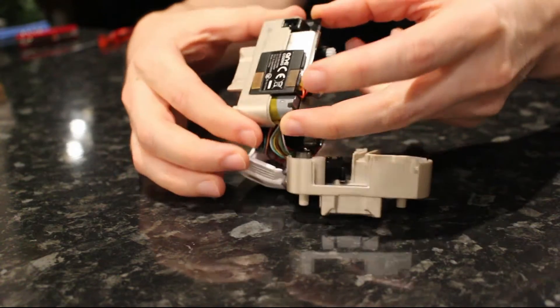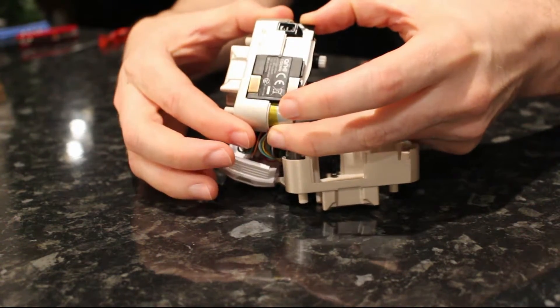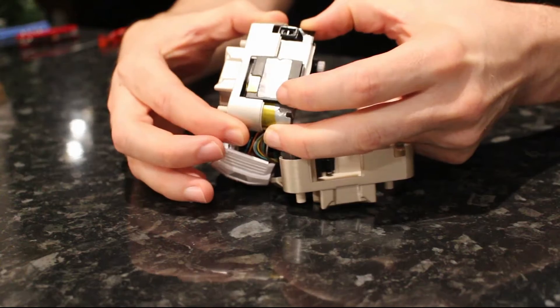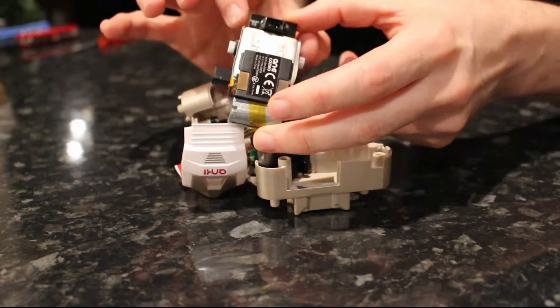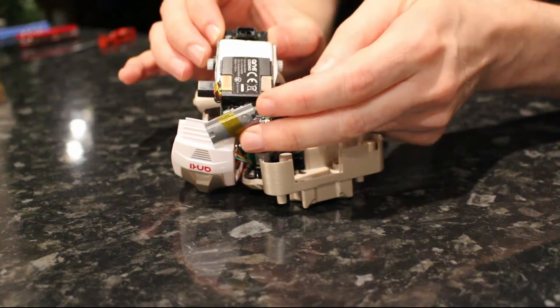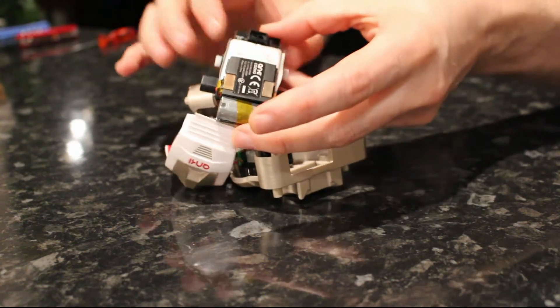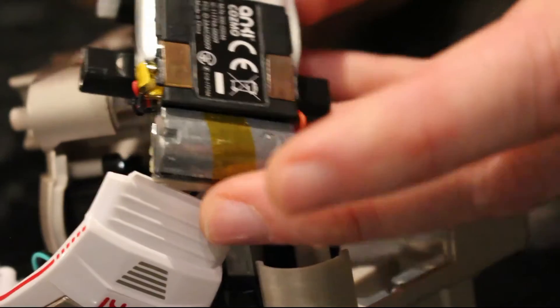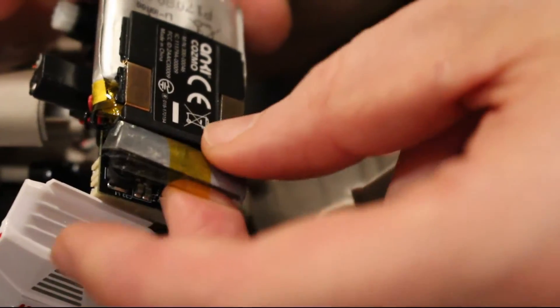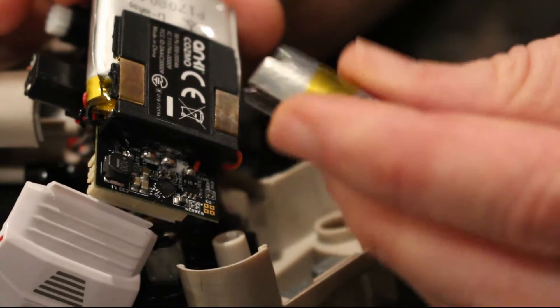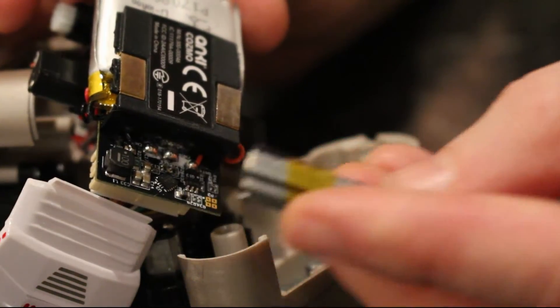You can see it in the video now, the small little metal counterweight is like a counterbalance that sits at the back of the robot and I think that just helps it balance for when it's doing its tricks and flips and everything. So just make sure you don't lose that, keep that safe. It's insulated and it's actually covering what we need to get access to, which is the soldering points of the stock battery.